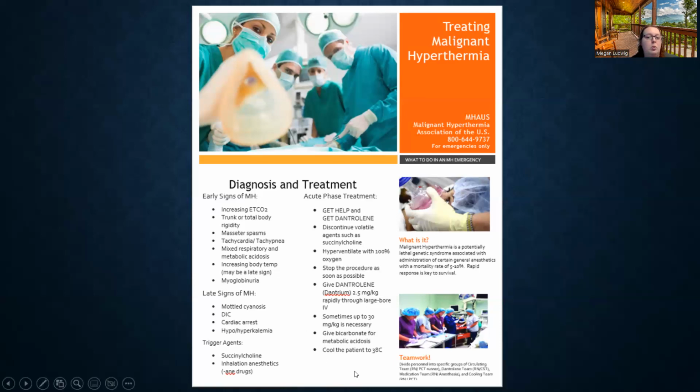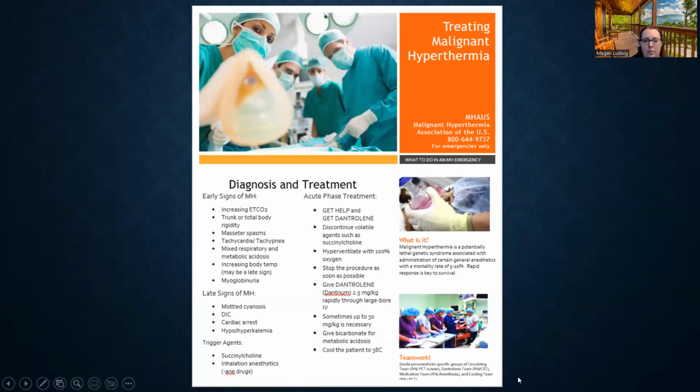Okay. Something else you could help with as a surg tech is cooling the patient. So we will put ice packs all around the patient, especially on the top of their head, their neck, the pressure points where the blood is close to the skin. If they're open, we can get that slush machine and put sterile slush inside the body, pack any body cavity with ice, essentially, because we do not want that patient to go upwards of like 105 degrees because that's going to lead to other issues.